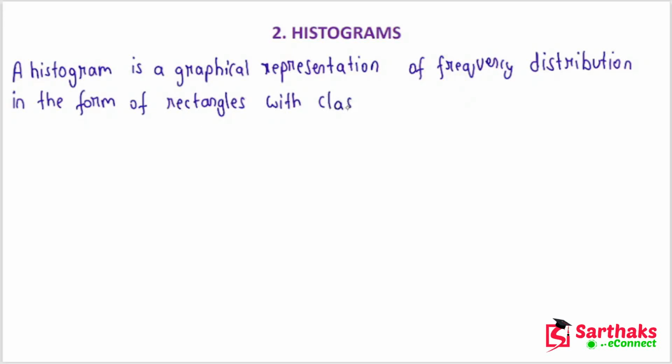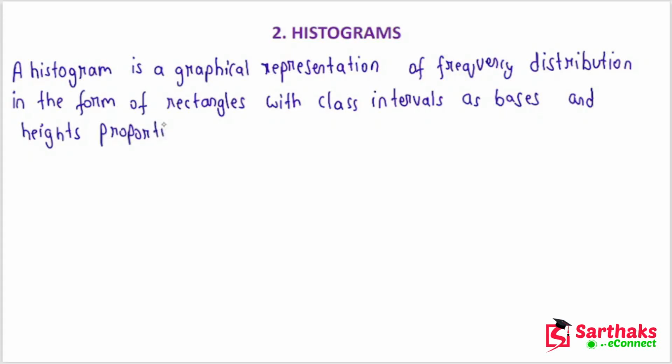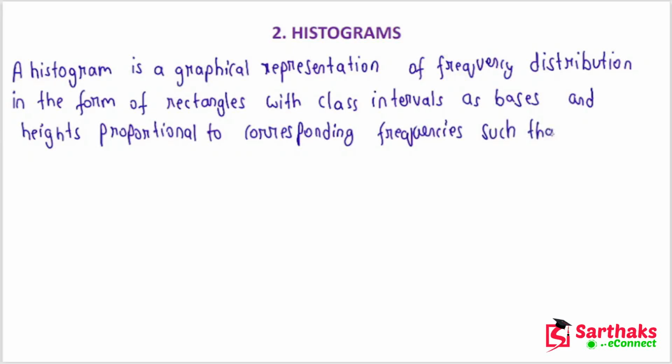In this case we will not have discrete data; we have intervals with class intervals as the basis. You can clearly see the base, that is the width, is the class interval, and again here the height will depend on the frequency. Heights are proportional to corresponding frequencies, such that there is no gap between any two successive rectangles.